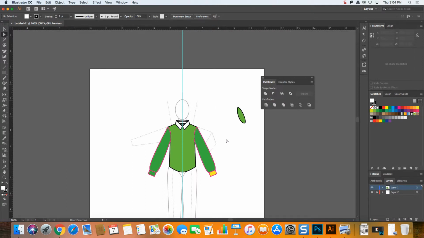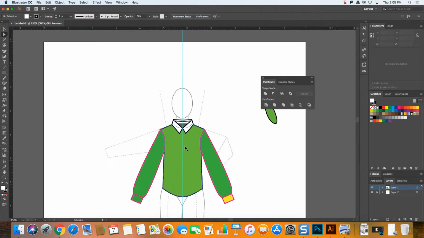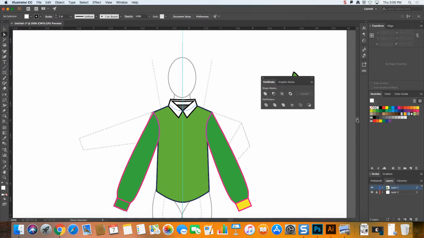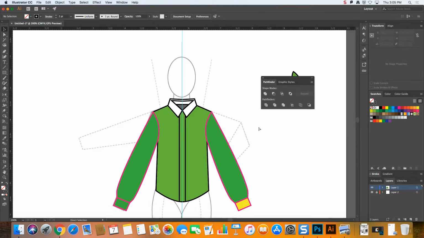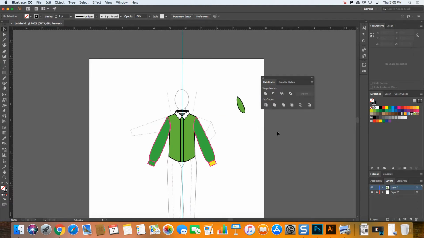So there's all of that, and I'm actually going to draw my buttons, my button plackets in there. Is that what it's called? Where your buttons go on the front of your shirts? I'm going to grab my line segment tool, and somewhere right here, I'll just click and drag downwards so it lines up. And I'm holding shift to make a perfectly straight line. That looks pretty good. Let's make the back of this now like a back view.